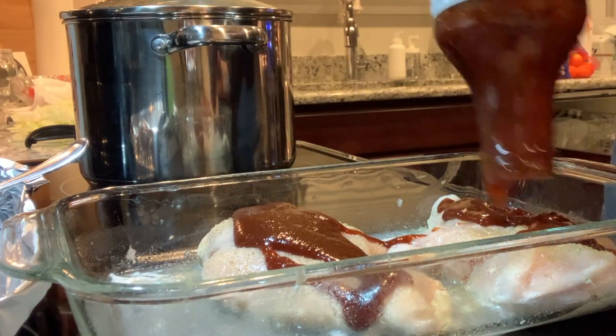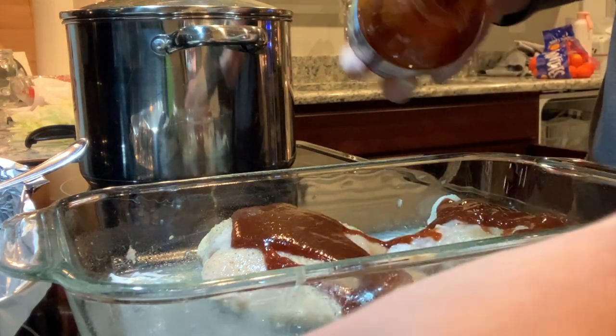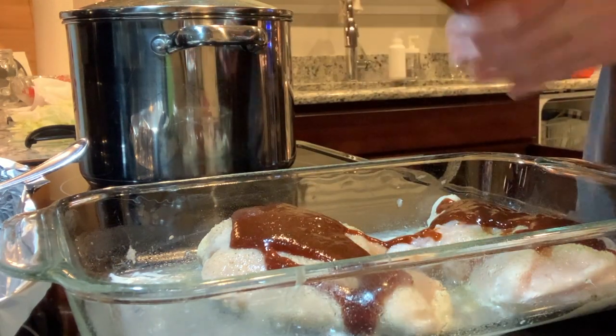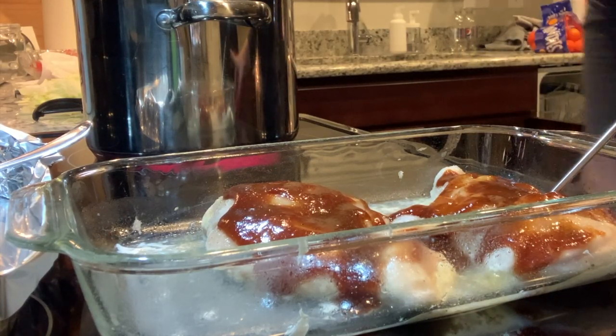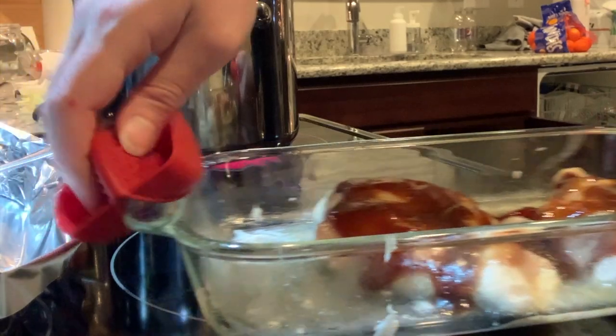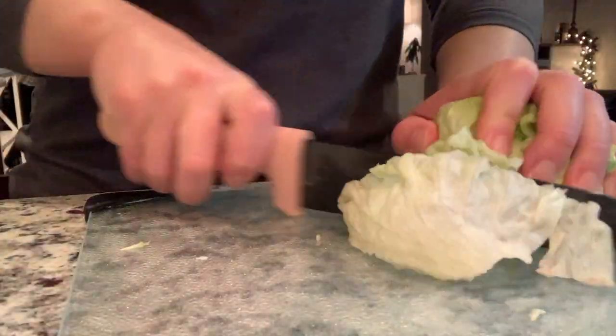I am gonna stick a meat thermometer in so that I don't accidentally overcook it and dry it out. And we're gonna pop this back in the oven. I'm guessing another 15 minutes, but this way I don't accidentally dry out my chicken.